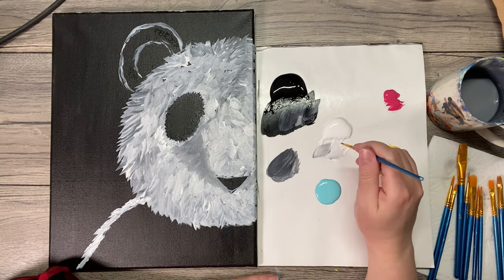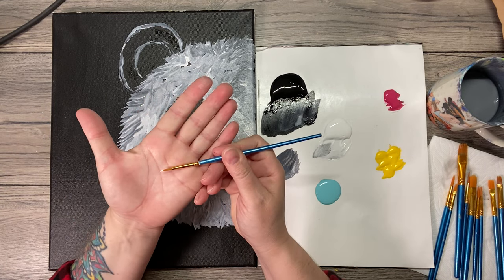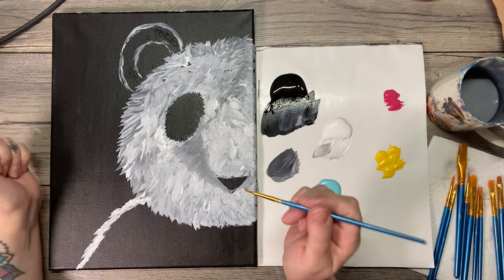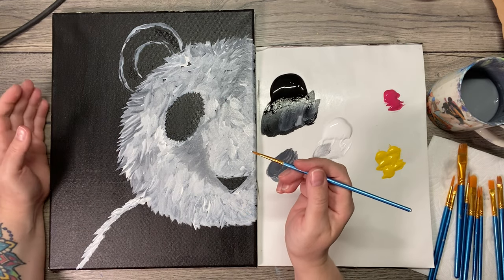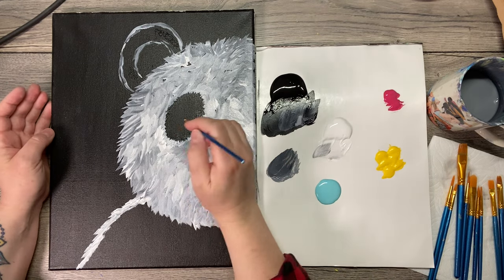And this one, we don't really have to dip it in the water first. Just dip the very tip of the bristle. See how I picked up just a tiny bit of white? And when we draw this eyeball on, we're going to keep our pressure really light. So I don't want you to push really super hard. It's tempting. We always want to do that, especially as your brush runs out of paint. But try to keep whisper light pressure.